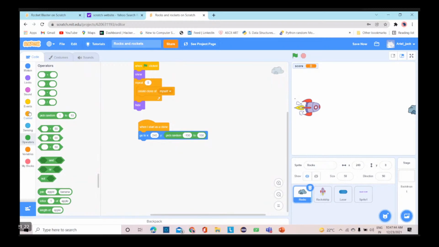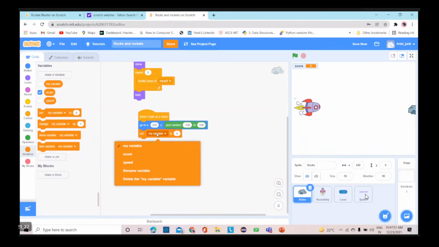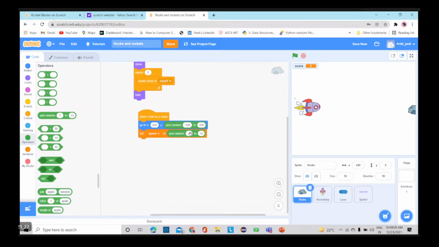Then I have to give it some speed. So I'll use my set option: set its speed to... now I'll not specify it the same every time. I don't want the rocks to have the same speed. Sometimes I want them fast, sometimes slow. So I'll use pick random number. The computer itself will pick some random number, maybe from -2 to -6. I'm using negative numbers because then it will be visible. If you use positives, it will be very fast and you won't be able to see your rocks.